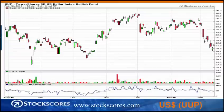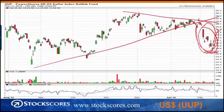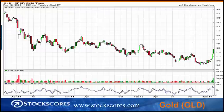US dollar, on expectations that maybe there won't be 4 interest rate hikes this year in the US, that really took the US dollar down. Probably was supportive for commodities like gold and oil, and it broke a kind of important pattern here. So we had sort of a pennant there, broke down. That's interesting. We'll see how that materializes, if that's it, or if it's going to try to bounce back as the market stabilizes. But certainly this is a neutral to slightly negative chart, whereas prior to this big pullback here, I would have called it a neutral to slightly positive chart.